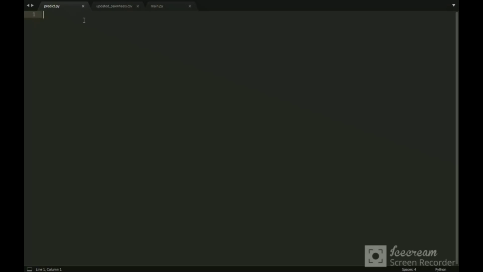Today we will write a program that will predict the price of a car based on its characteristics. Let's start with who and how can use our program. Our program will be needed for those people who want to sell their car. Let's now start with the code, starting by importing the pandas library.